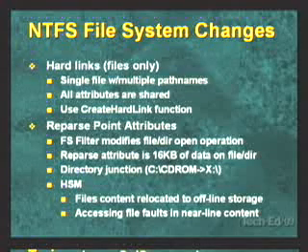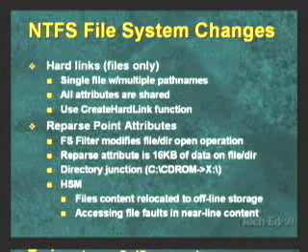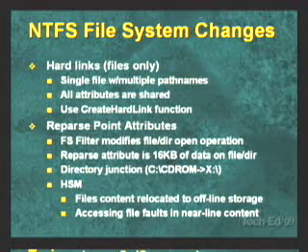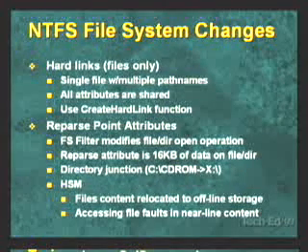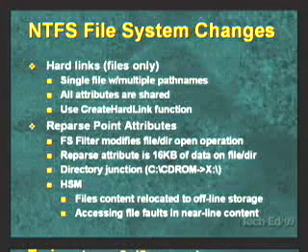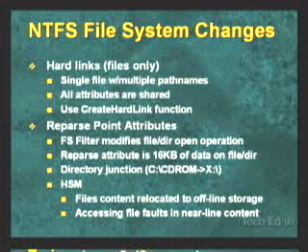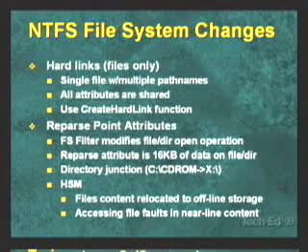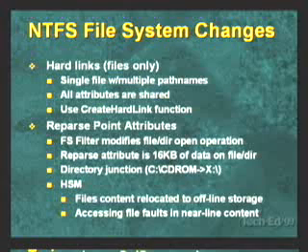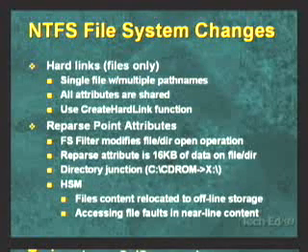And the file system filter can say, oh, well, he's trying to open the CD-ROM directory on my C drive. So what I'll do is I'll look at the remaining bytes in the reparse attribute. Those remaining bytes will have in it x:\/ for drive X. And the file system filter will say, all right, let's really go and try to open drive X instead. All right, that was the original purpose of the reparse point attribute.